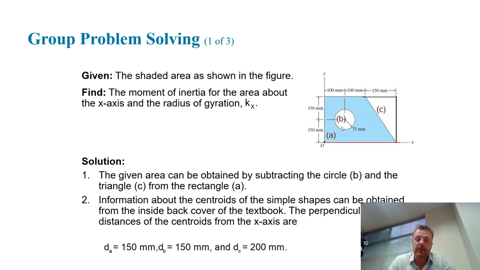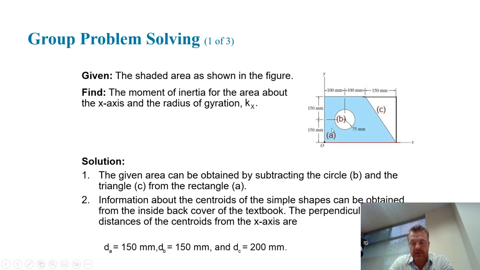There's really no difference in which approach is easier. In both cases, you would have to look up the moment of inertia for three different shapes, and sometimes that's what actually takes the time. So again, A just corresponds to this entire rectangle that includes this portion that's chunked out. B is just a circle, and C is this triangle. And then what you're going to do is look up the moment of inertia of each of those shapes, and we'll see what those are in a minute.